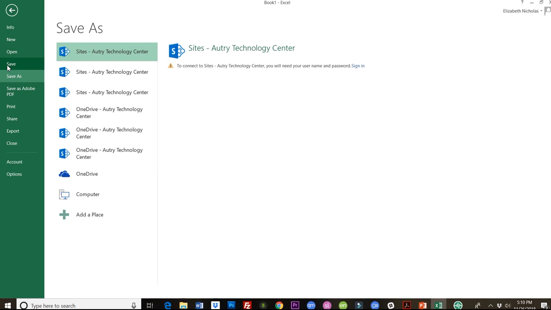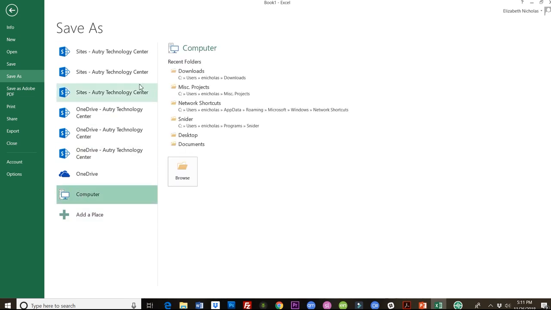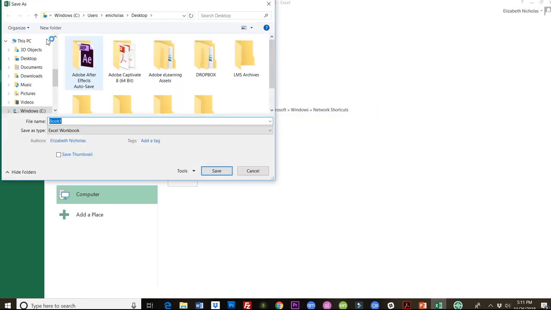Here's the difference between your Save and your Save As. Saving is only possible if I have already done a Save As first, so we're going to talk about Save As first. I want to save this one on this computer, on my desktop. This is where I name it, and I name it Excel Level 1. So this is where I would do my Save As.